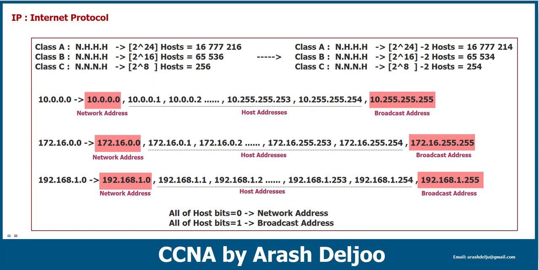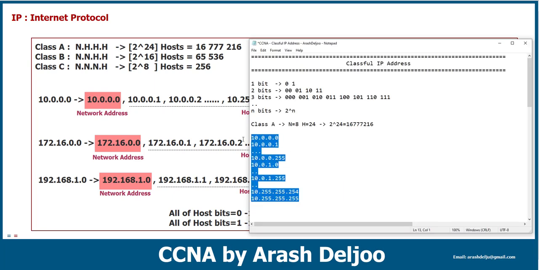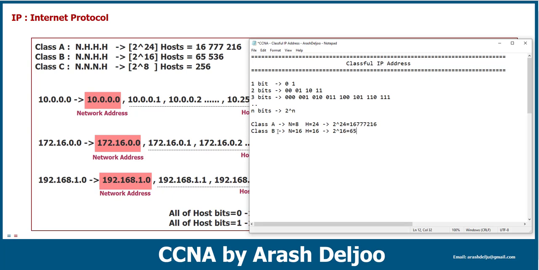10.255.255.255. Let me talk about class B. Finally, we will have one interesting result. In a class B network, we have 16 bits of network, you know it, and also we have 16 bits of host bits. Okay, this means that we have 2 to the power of 16 states, 65,536. That's it. Okay, and let me give you one example.